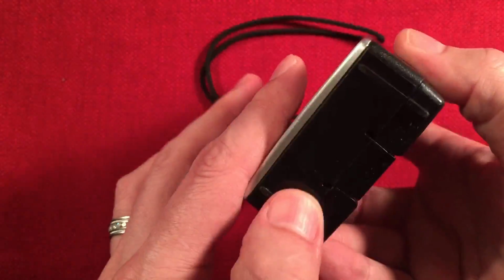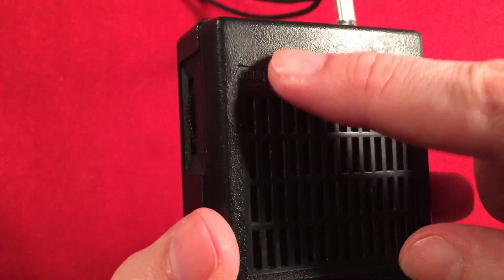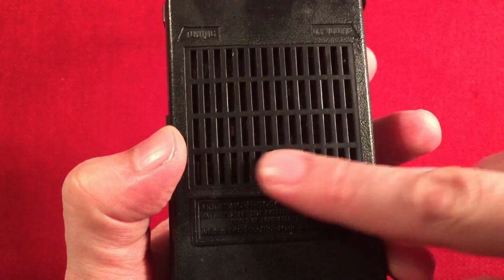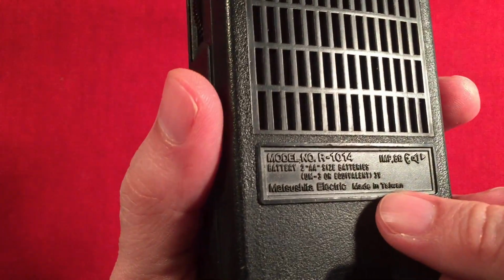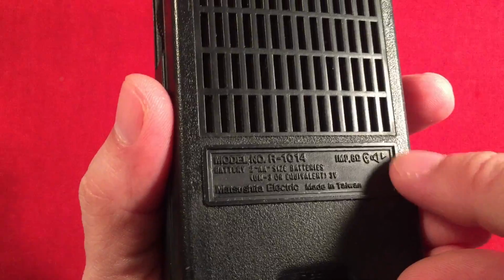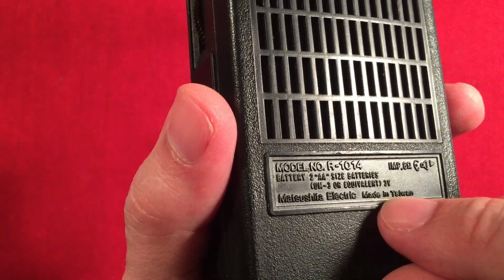Bottom of the radio, nothing. It's got little feet here, so it does stand up pretty nice. And the back of the radio, pointing to the tuning wheel and pointing to the volume wheel. Here we have a large vented area. Here we have the number, R1014. Pointing to the earphone jack. Takes 2 AA batteries. Made in Taiwan.